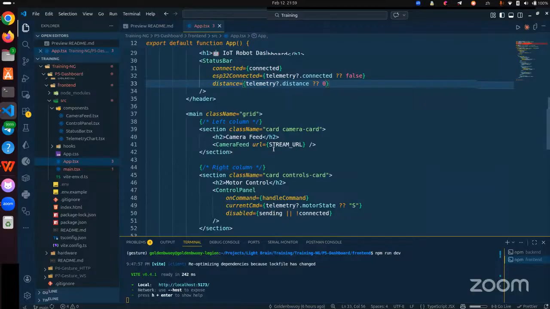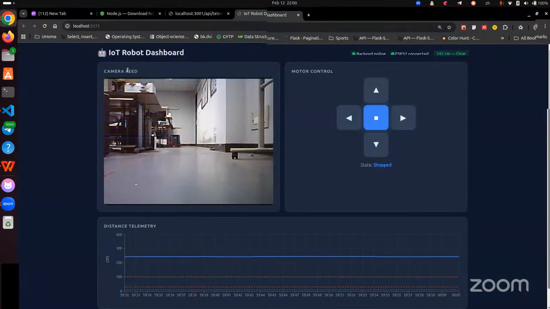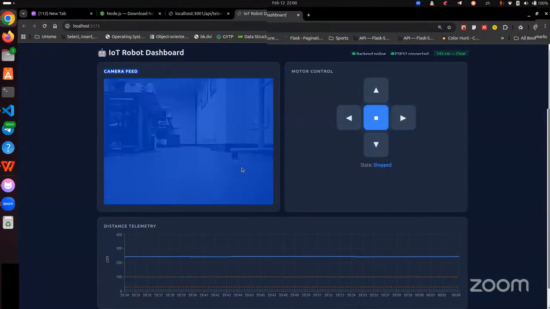And then next we have the camera feed. The camera feed is this part. This is the camera feed from the device's camera.